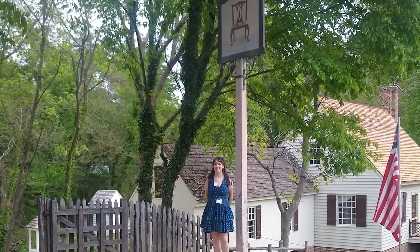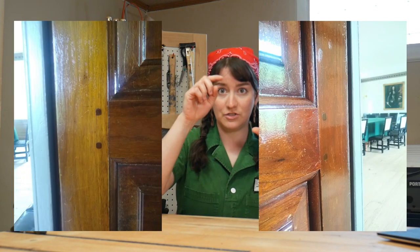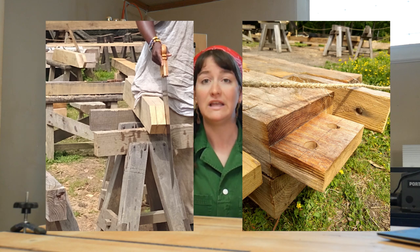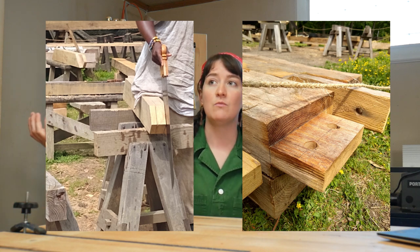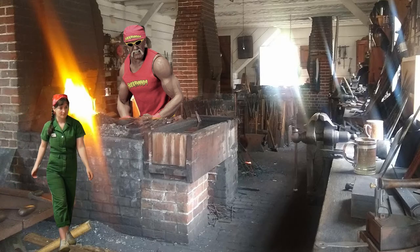I went to Colonial Williamsburg about a month ago, and it was so cool because all of the houses, furniture, and joinery there is made by actual craftsmen in the colonial style — the way they would have done it all those years ago. You can see on the doors the two pins for the pinned joint, and on the timber framing there are giant tenons with holes cut through because they used drawbore pinned mortise and tenons in timber framing. It's the best way to go because in those times you're not going to clamp it together, and if you wanted nails or screws you'd have to contract the blacksmith — that's an extra cost. So just making your own dowels, cutting these tenons, and using this self-clamping method is the best way to go.